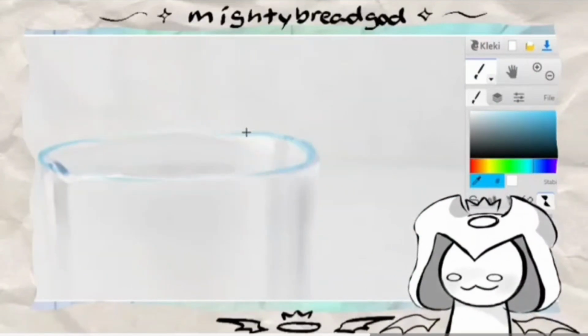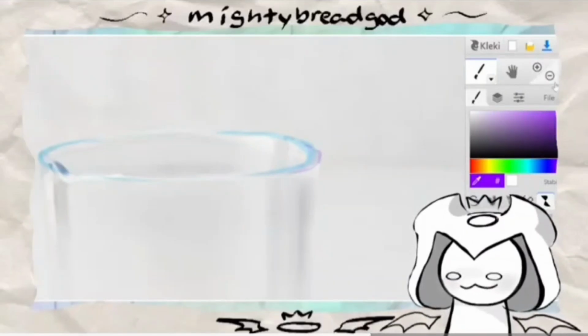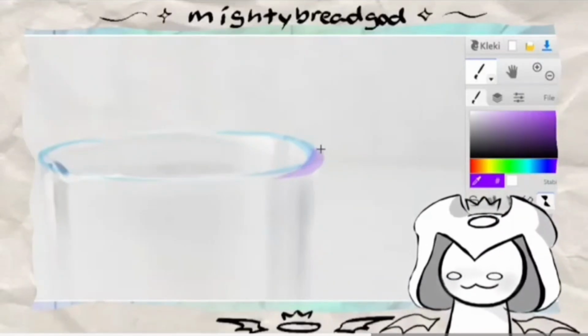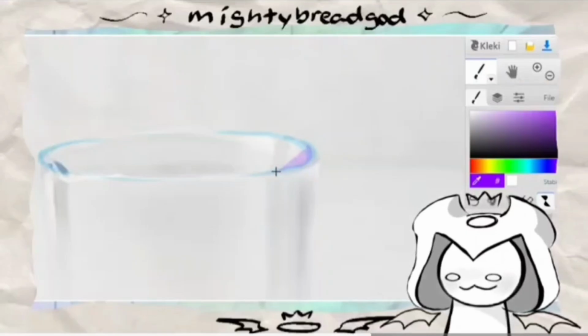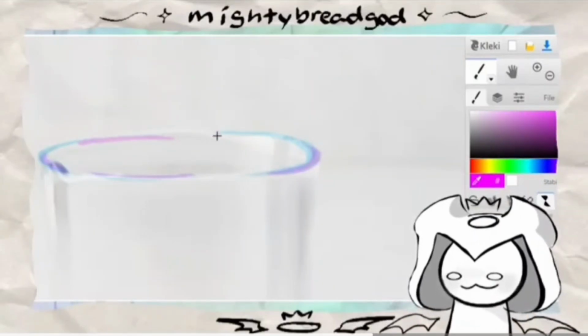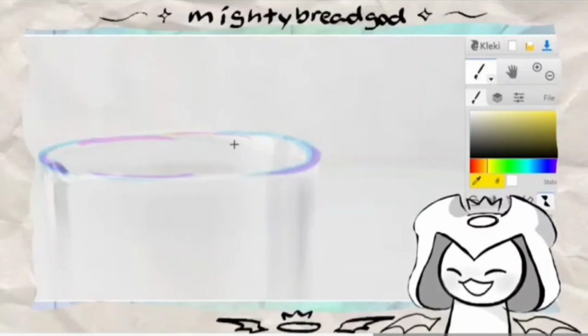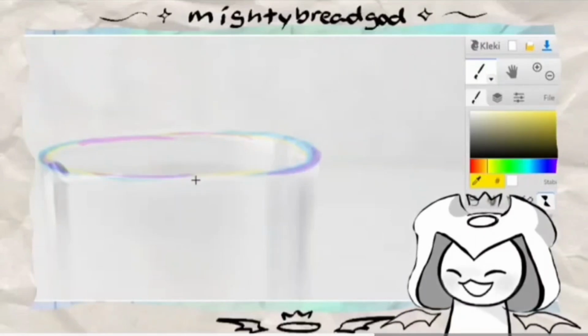So, we're doing this. See, this part is a bit more purple, because it's a bit darker. So, shadows are purple. We can make this kind of purpley pink. For contrast, I see this area is yellow, because there's more light here. That's just how it is around the rim. All the shadows and light collect at the top.